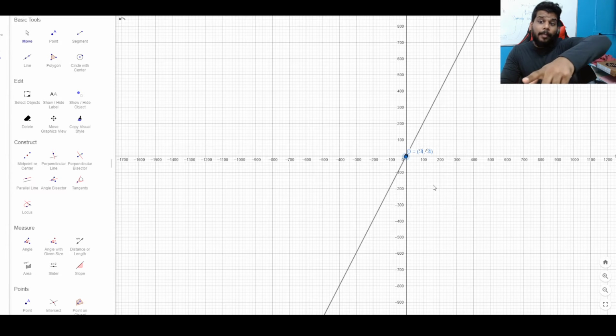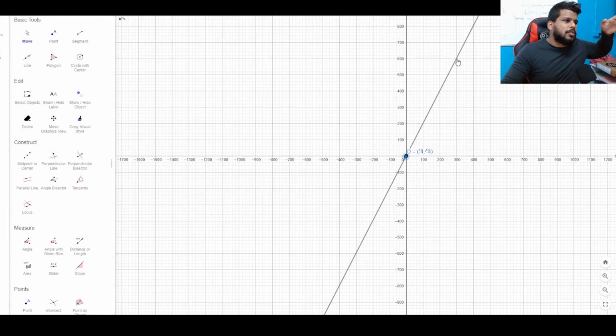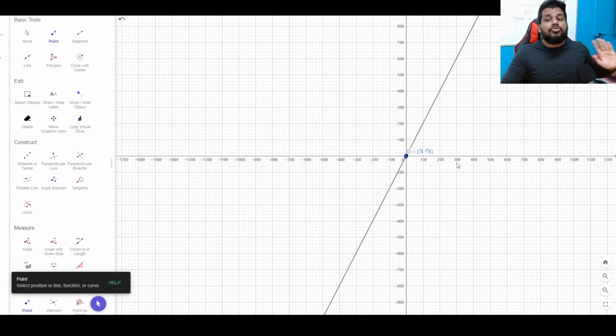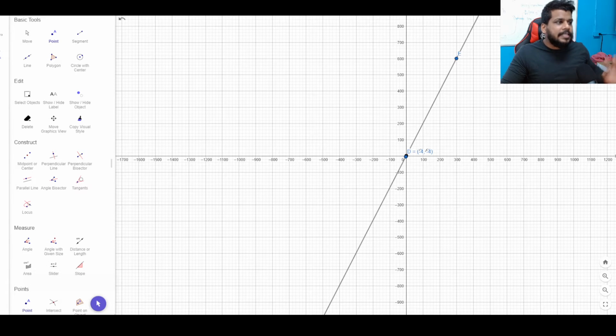Now, based on the app, when x is 300, ask yourself, do I have to go up or do I have to go down? Take a few seconds, ask yourself. You have to go up. We go up, up, up, up, up until we meet the graph. Across, across, across, across. Brother man, it's looking to me when x is 300, y is 600. That is what it's looking like.